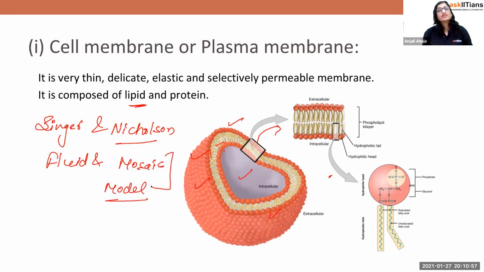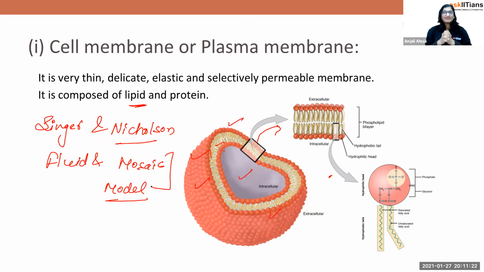Fluid and mosaic. Mosaic means network, that this membrane looks like a network. Fluid means it has fluid property, like water. When you tap on the water, there are waves like this and then the water gets back to normal. In the same way here also, fluid means the membrane has all the molecules, and when it is hit, all the molecules settle down to normal. That's the fluid property, and that's why we say fluid and mosaic model.